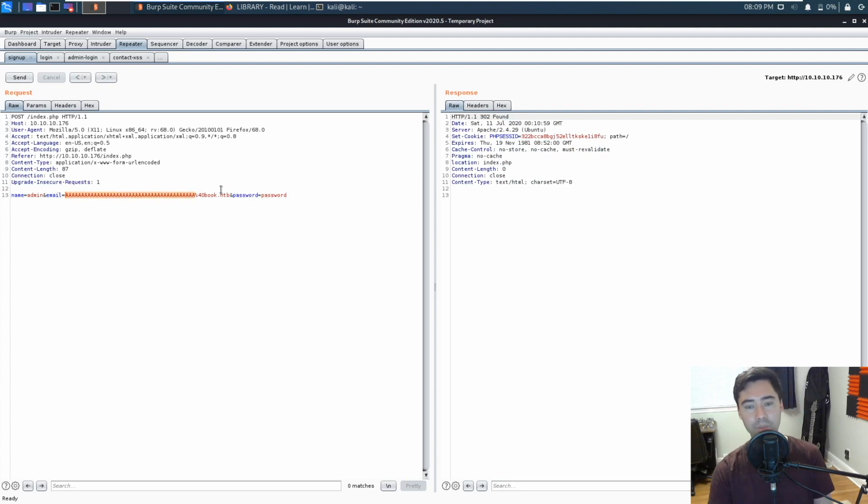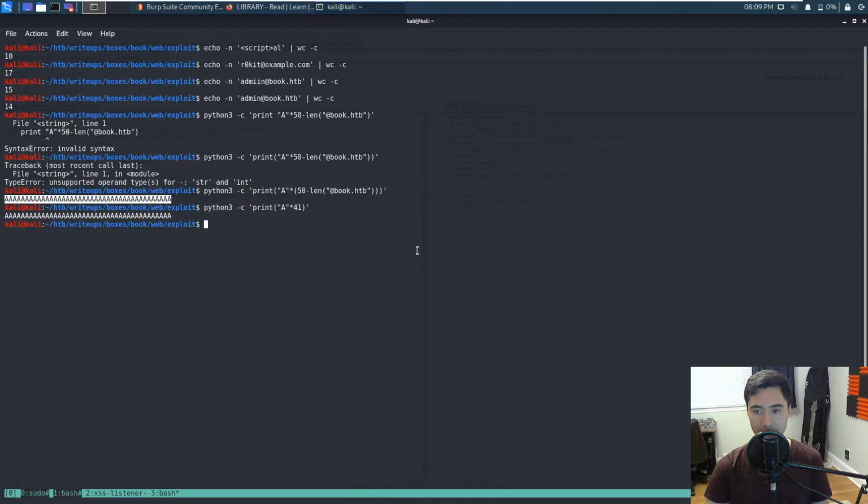Speaking of which, I wonder what happens if we go ahead and try and overwrite the admin. So maybe let's just try changing the admin's password or creating a second admin user instead. Let's go ahead and do that. And it says user exists, so that's no good right there. All right, back to our original plan. Got a little sidetracked there. So 50 characters clearly did not work.